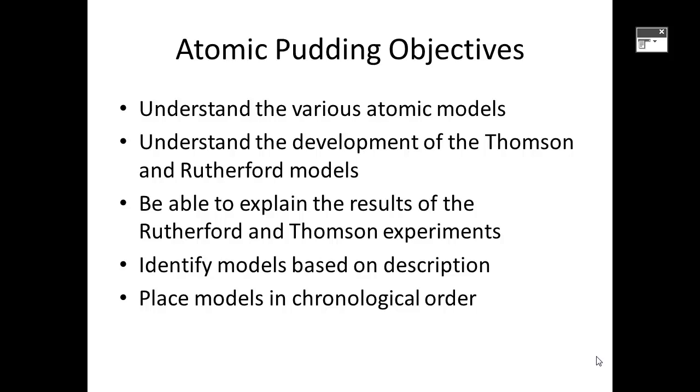We should be able to explain the results of Thomson and Rutherford's experiments, identify the models based on description, and put them in order of how they were developed. That's what chronological means, in order of time, from oldest to newest. And that will make more sense as we go on.